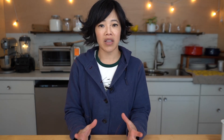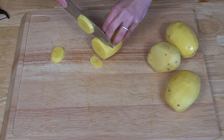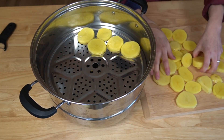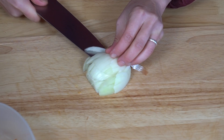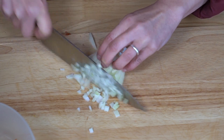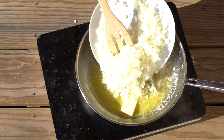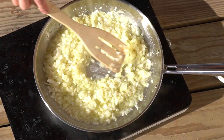While our pastry is resting we need to prepare our filling. We need four medium potatoes — I'm using a yellow variety called Natasha, similar to a Yukon gold, a little bit waxy. We're going to peel them and slice them into about half-inch or one-centimeter slices. In a steamer basket, place one layer of potatoes and steam them for about 15 to 20 minutes or until fork tender. Once the potatoes are cooked, take them out of the steamer and lay them on a towel to absorb any extra moisture, then allow them to cool completely. Next, take two medium onions and chop them relatively finely. Then take 120 grams — about one stick — of butter and melt it in a saucepan, add our chopped onions, and sauté for about 10 minutes until nice and soft. We don't want these to brown at all, just nice and tender.